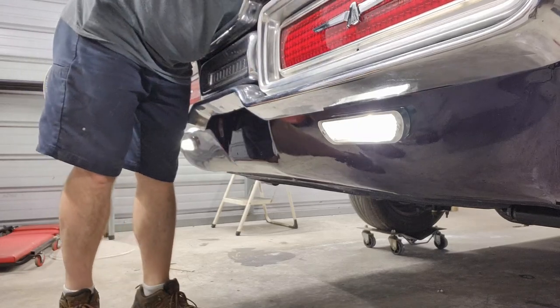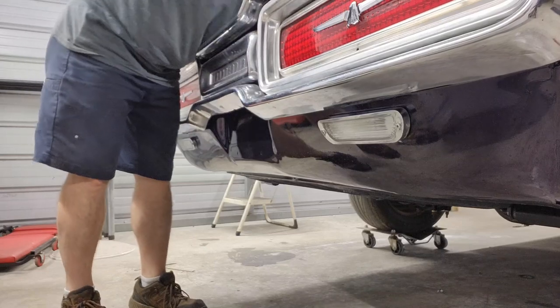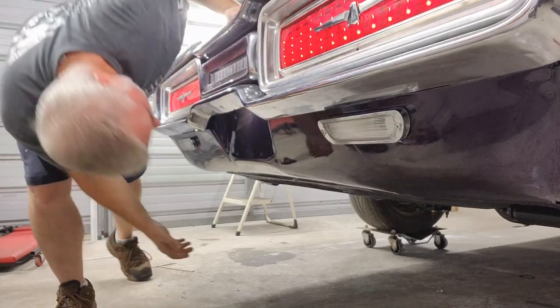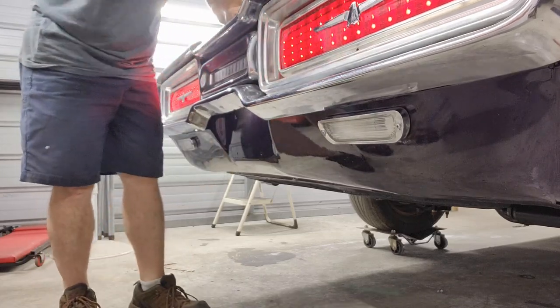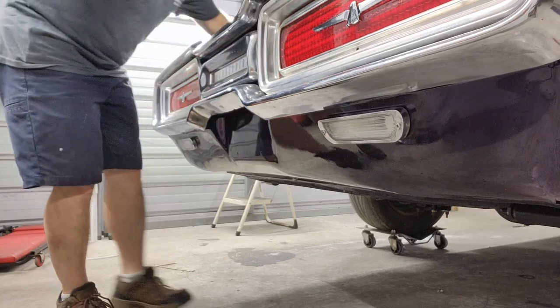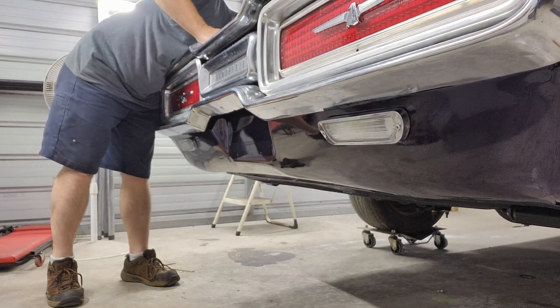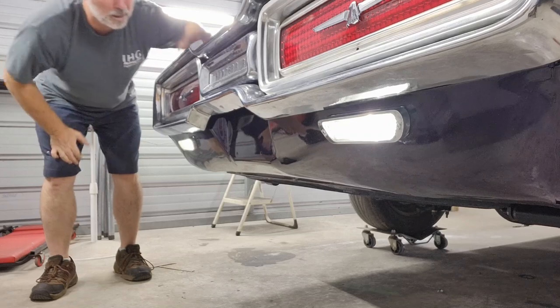Got it. Now I'm going to check the license plate light. Got it. Of course, the running lights come on with it. They're all on the same circuit. And let's check the other one. All right, we're all good back here, guys.